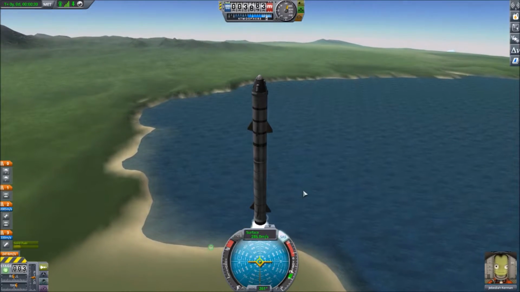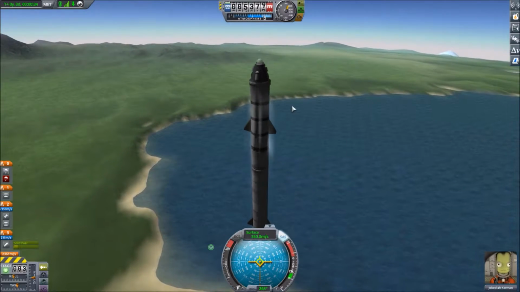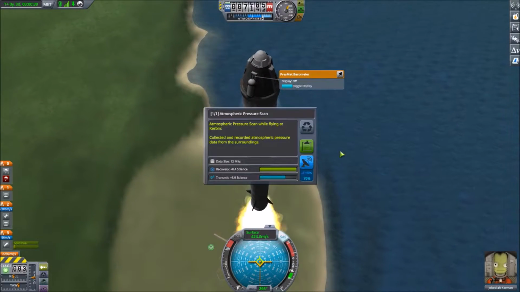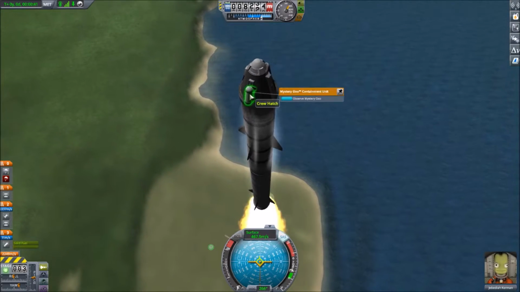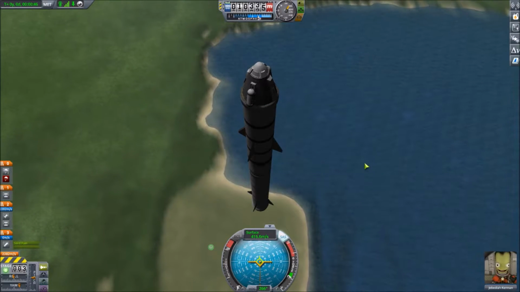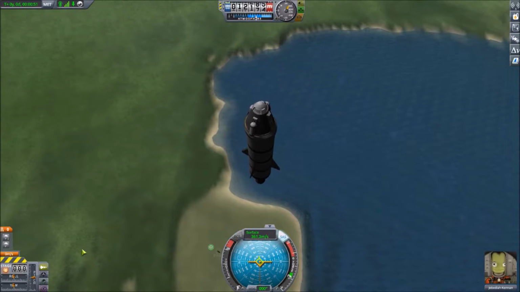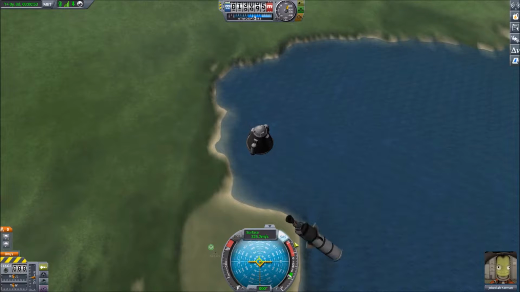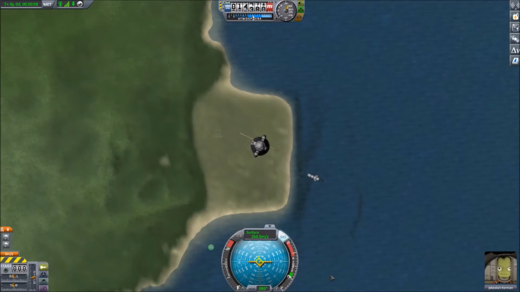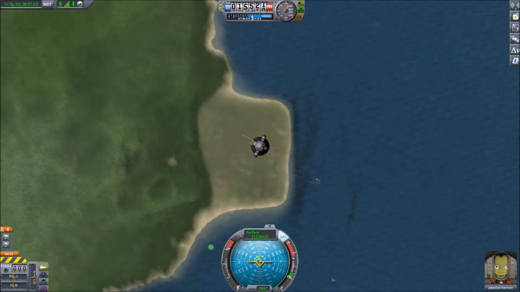We should make suborbital flight with this rocket, though, which should give us a decent amount of science. Go ahead and log that pressure data. Keep that. We don't need that. Detach our lower stage. Oh, noes! What? Oh, man, I'm stupid. Okay. That was a failure.